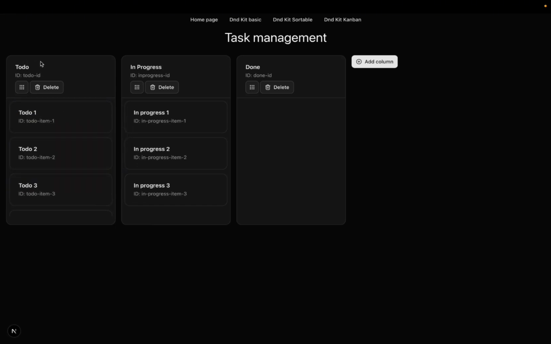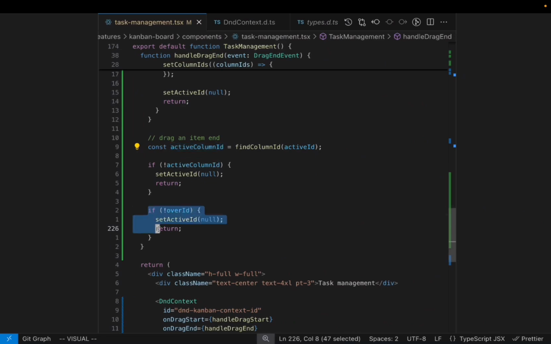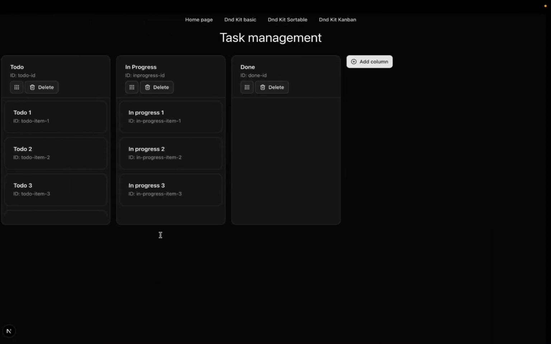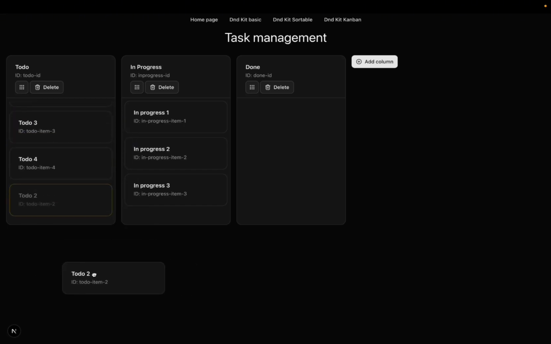So we will terminate the operation. The next thing is if there's no over ID, we should terminate and do nothing with the drag end event as well. Why? Because we are dragging this item and it's not over any item. It doesn't match any item, and this is wrong, right?